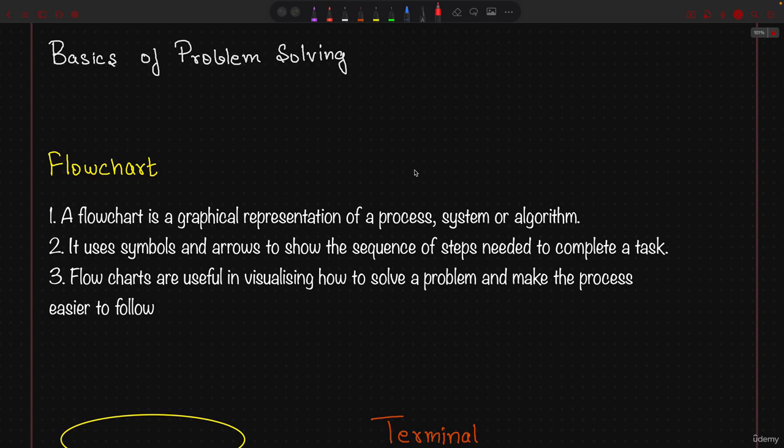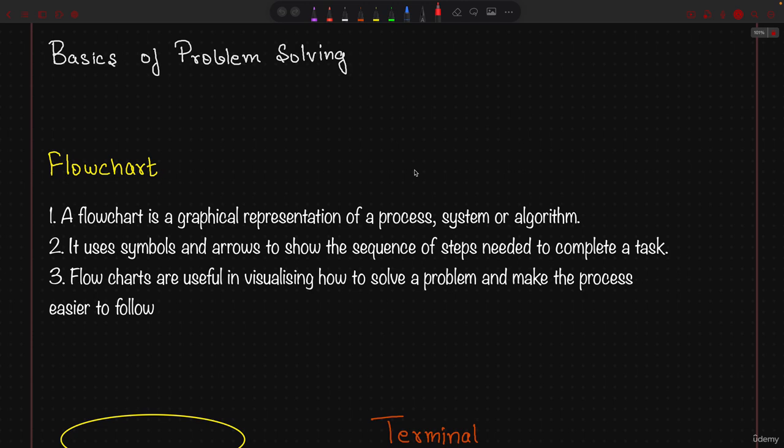So, in this module, we are going to learn about the basics of problem solving. Since in this course we are starting from complete scratch and making sure that we are able to teach you everything from basics to advanced, it is very important to understand problem solving. Going forward, we will be learning about lots of data structures and algorithms. The final aim of them will be to assist you in solving any particular problem.